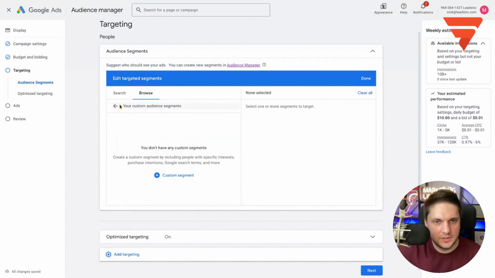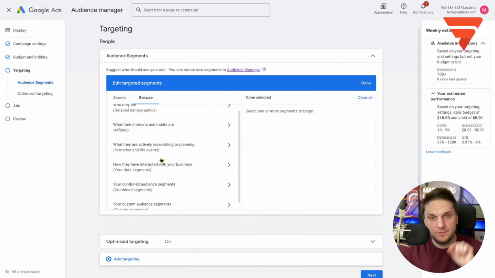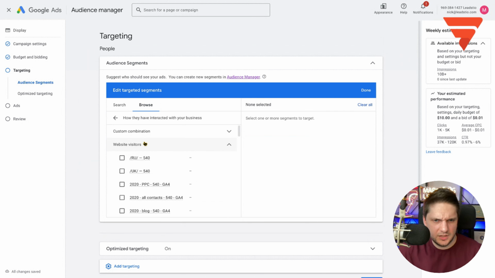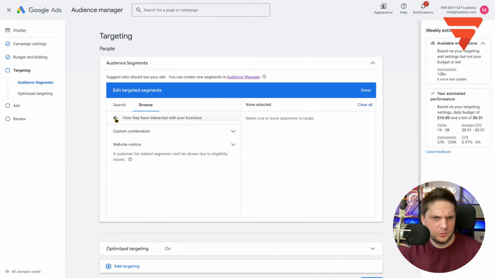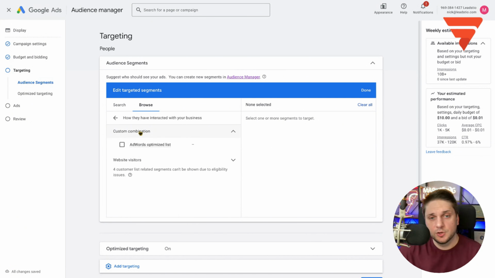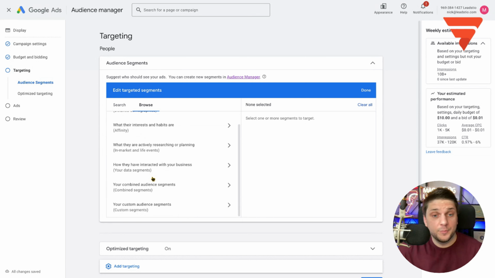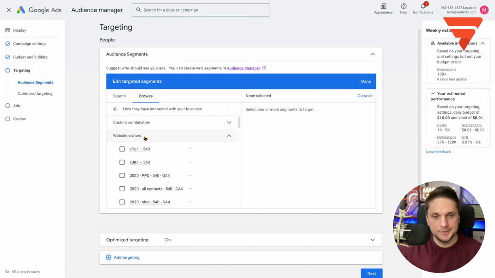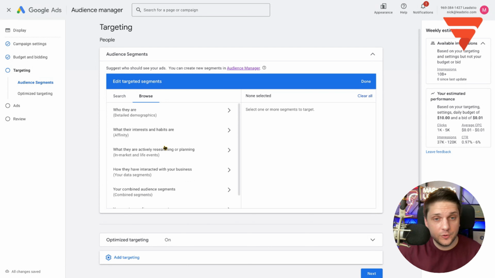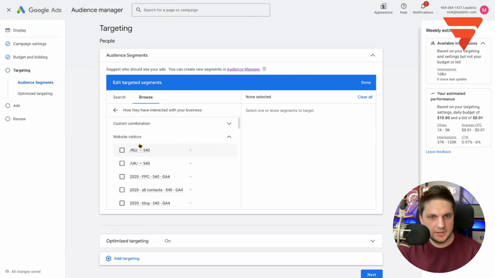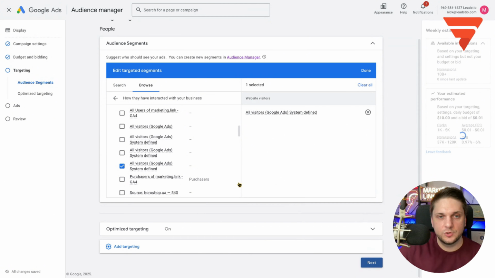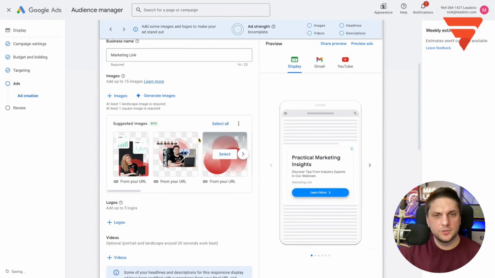So firstly, okay, let's at this moment create without choosing any. One more time, sorry. I'm looking because here originally, if this is not a new account, you're supposed to see your combination and be able to add this audience. But at this moment, Google does not allow me to do this. So let's then temporarily add just all visitors to be able to proceed.